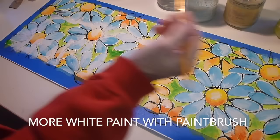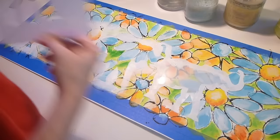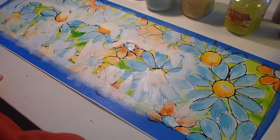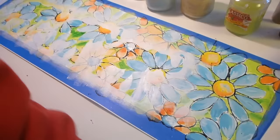So I went back in with a paintbrush and started going around the elephants more, just so the white would pop up more. Then I put the third one down, and that's when I realized the fourth one wasn't going to fit. I sponged around the third one and then went back with the white brush again because I really didn't see enough difference between the inside of the elephants and the background. So I did a lot of work with white paint and just painting around the shapes. Because I did this, the layers are really building up, which actually helped me out later on.